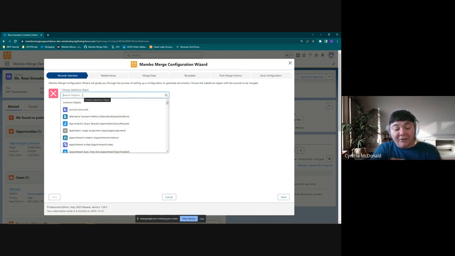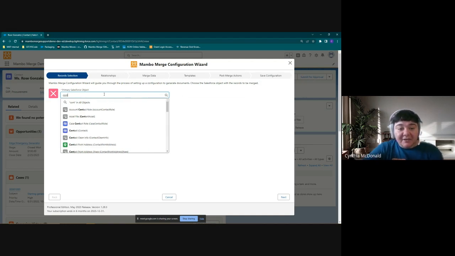But a great thing I want to remind everybody is that you can start typing in. And you see C is checking all the common objects. O, still checking common objects. Contact is there, but if I was looking for a more custom object, I wanted to make sure I was searching everything, I could go ahead and add that third one, and you see now it says con in all objects. So if you're trying to find an object, and you're not working on the object itself, you can go ahead, type it in, and Mambo Merge will find it for you.